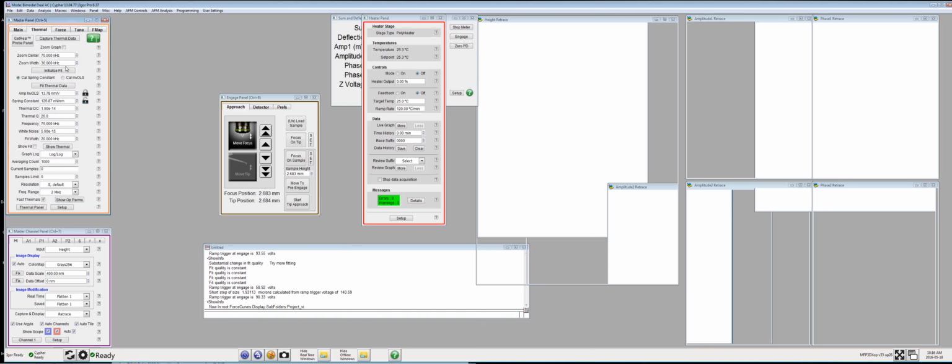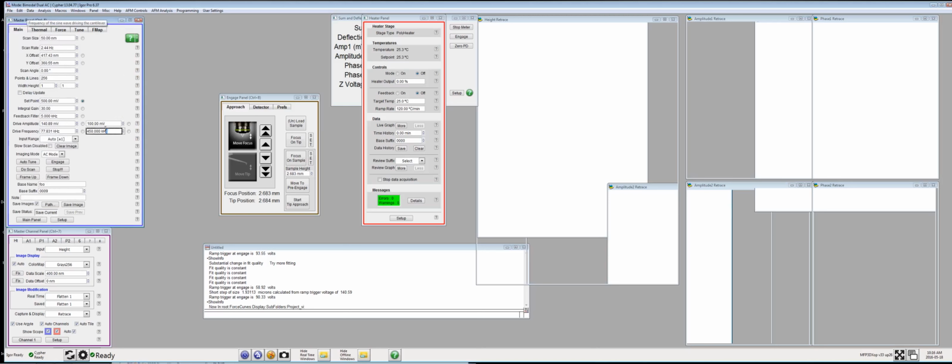Okay, so all I need to do now is paste the second frequency just here. This is the second frequency. I'll keep this at 0 for now.